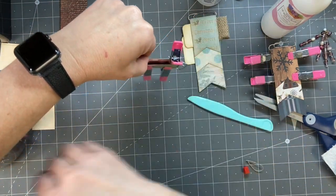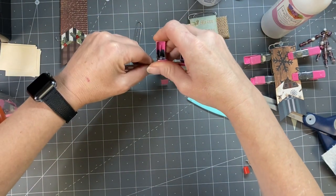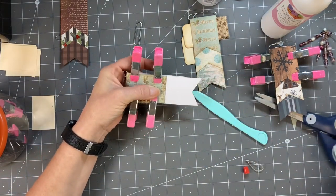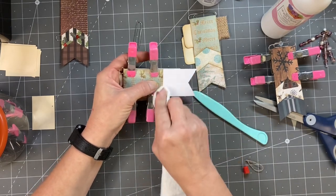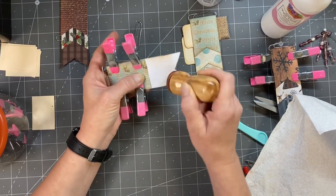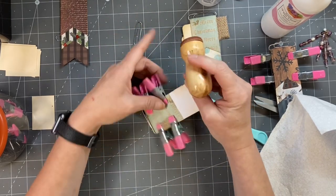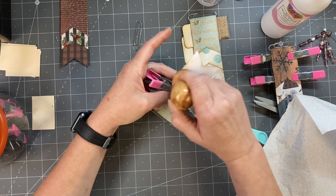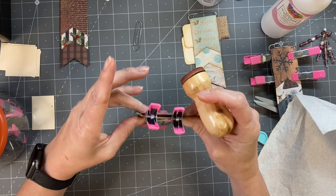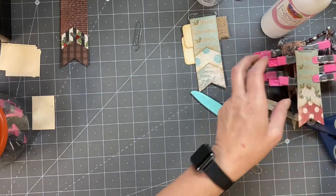And I got these little clips at the dollar store. It was back in their craft section, more so by the wood pieces. Okay, and then remember when I said I would have to ink the back? This is what I was talking about here. So I'm just gonna go ahead and ink through here. Just kind of catch the edges, because I will end up forgetting that later. Y'all know me well enough, right, to know that I will forget that. Okay. All right, we'll set that one aside so it can be drying.